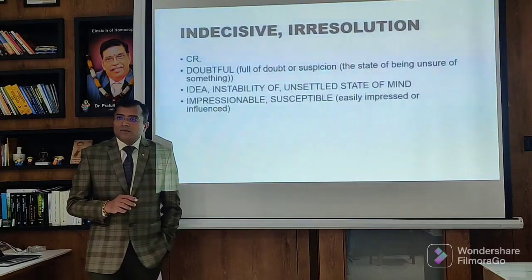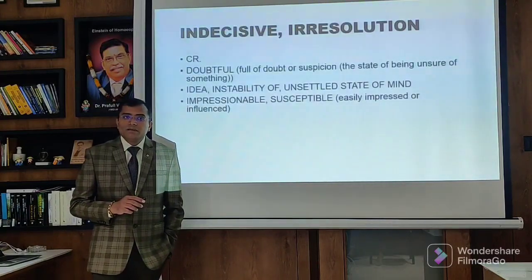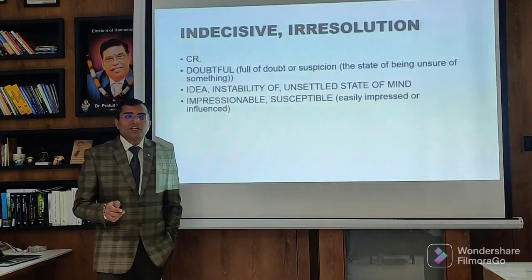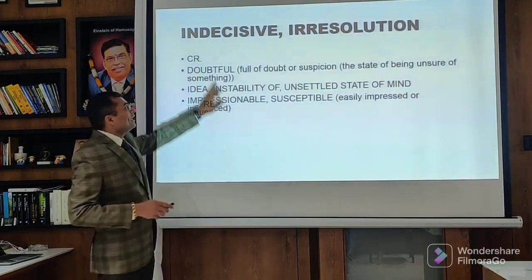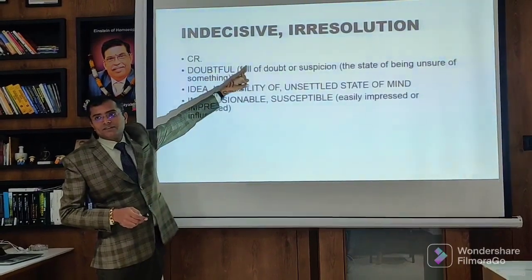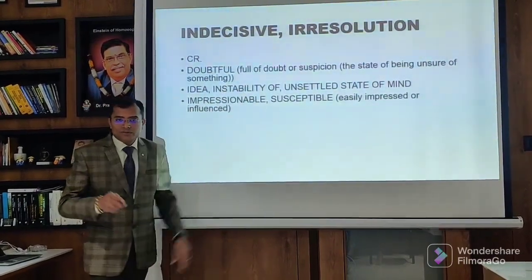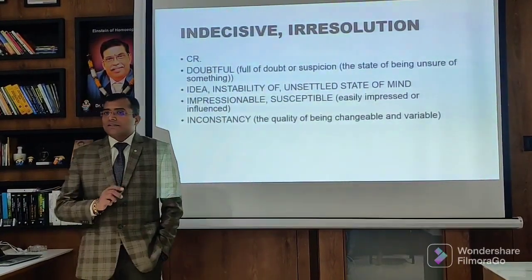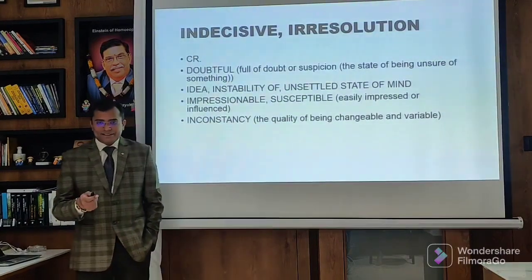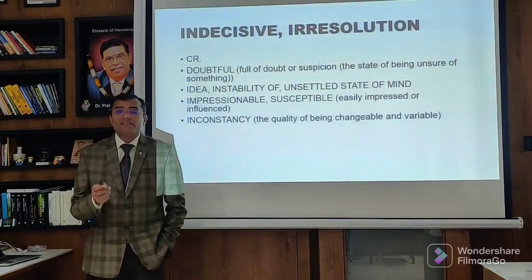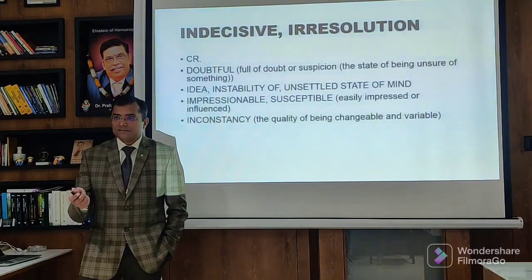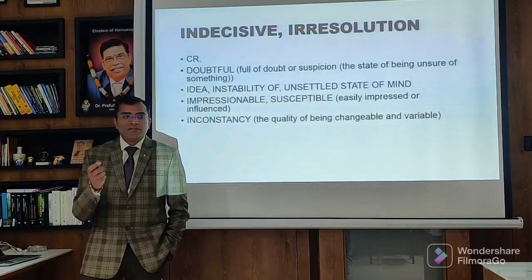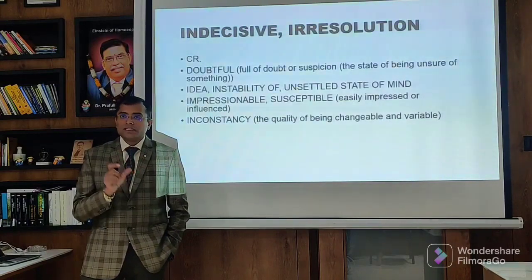Impressionable, susceptible. What is impressionable, susceptible? Easily impressed or influenced by something, that is impressionable, susceptible. That's why they cannot take decisions: indecisive or irresolution. So inconstancy: I am not constant in anything. The quality of being changeable or variable. Sudden change. So they never remain constant to one particular thing.